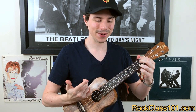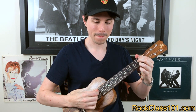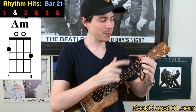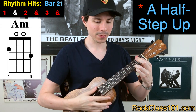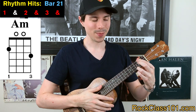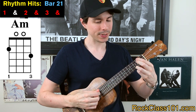So let's try that together. 1, 2, 3. Very simple. At this point, lift the middle finger up, move both fingers a half fret up, so you're on 2 and 3. We just have a basic A minor with, well, actually it's an altered A minor because we have the ring on the 3rd fret of string 1. But again, we can pluck and then follow up with the same picking approach.